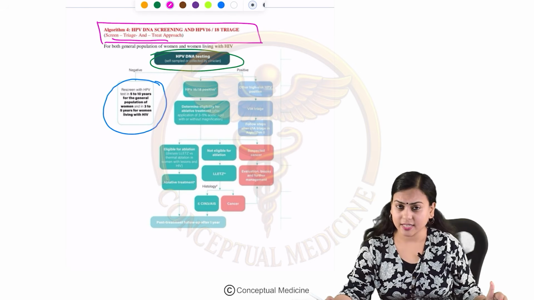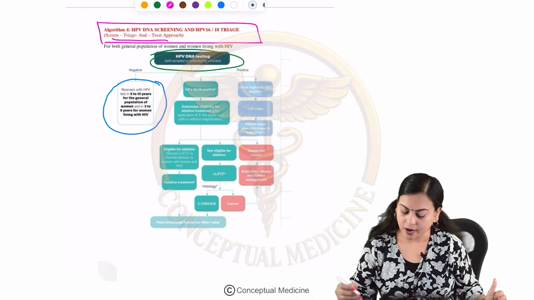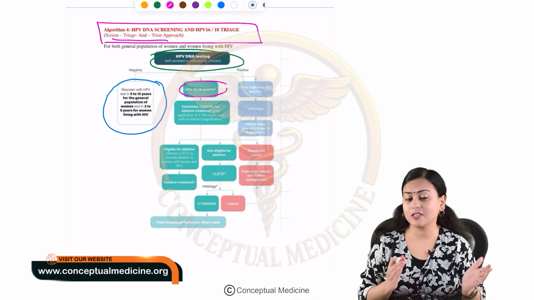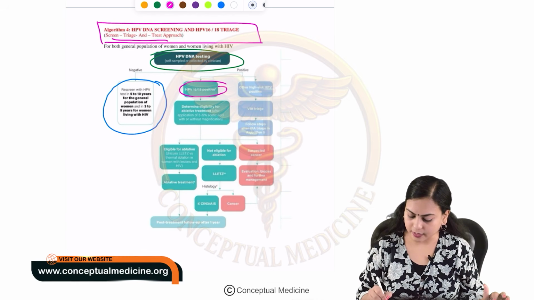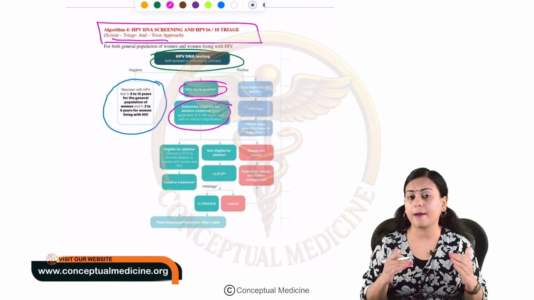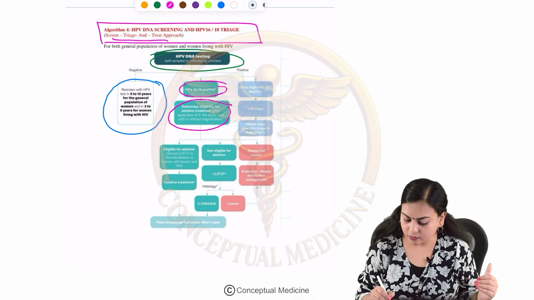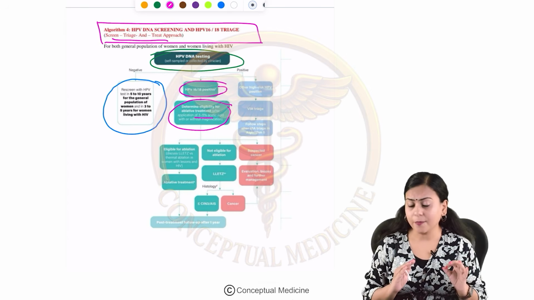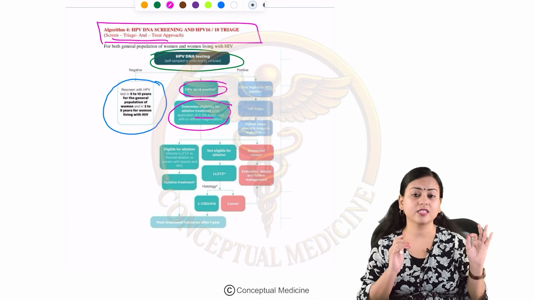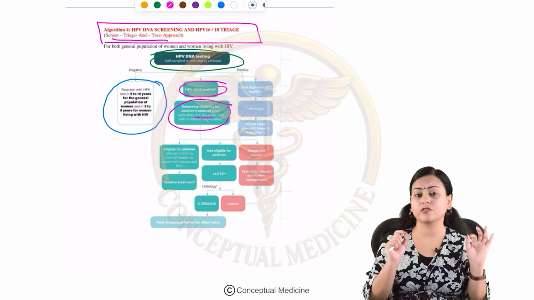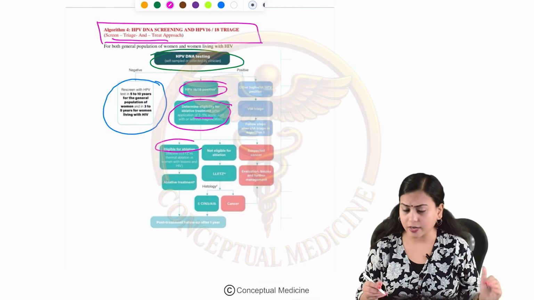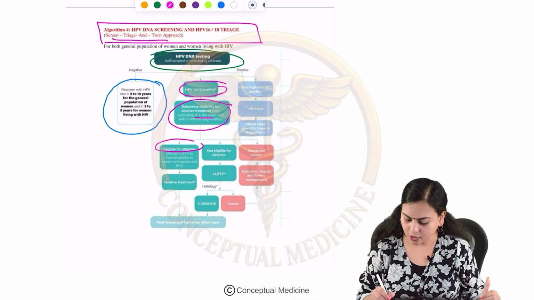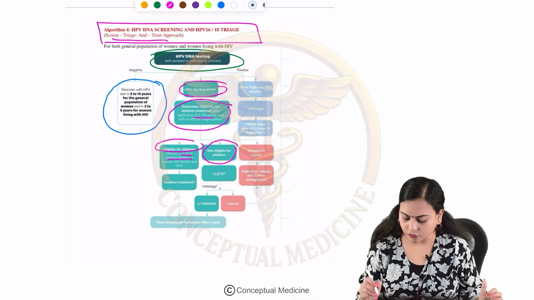When HPV DNA testing is positive, you have to see whether HPV 16 or 18 is positive. That means they are high risk serotypes. When they are positive, you have to determine her eligibility for ablative treatment. That is, you treat by ablation after testing her with VIA, that is visual inspection with acetic acid. You will be using 3 to 5% acetic acid. If she is eligible for ablation, you can offer her LETZ or thermal ablation. And if she is not eligible for ablation, then you will go for LEEP.